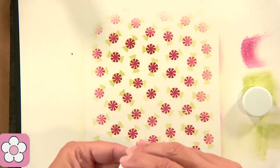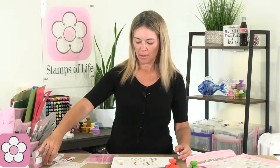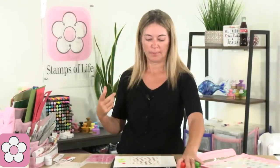Question, are sometimes orders shipped separately? If you ordered a midi, yes, that's going to come separately. That comes straight from Crafter's Companion. Some of the machines come straight from the manufacturers. Otherwise, you would have to pay double shipping. We would be paying shipping for them to send it to us and then us to send it to you, and we would have to charge more. So it comes directly from them, so the shipping is only charged once.